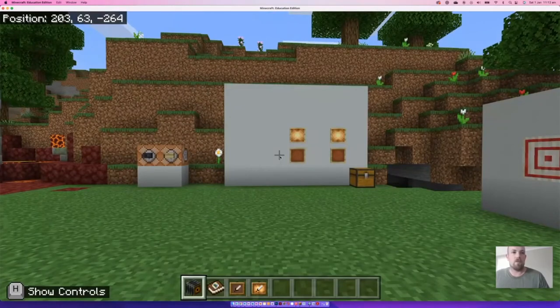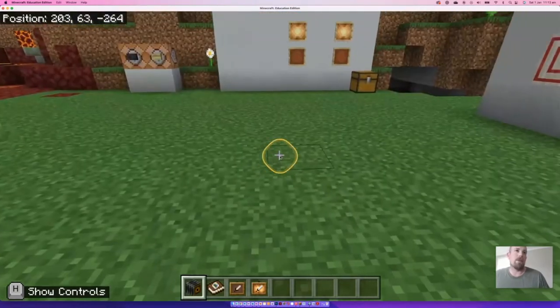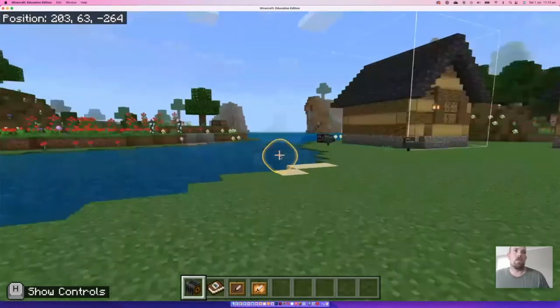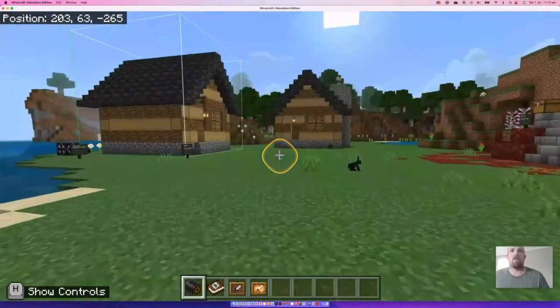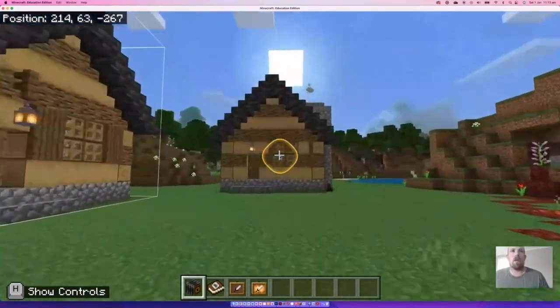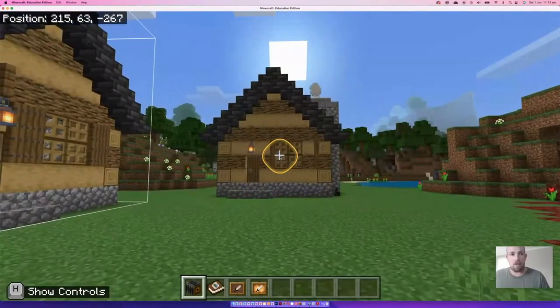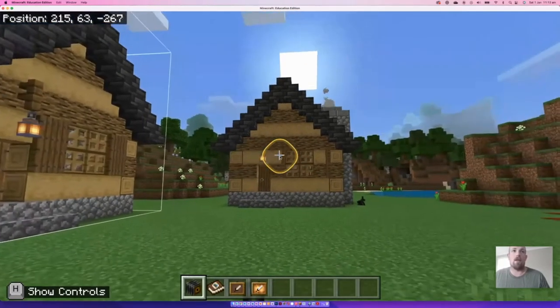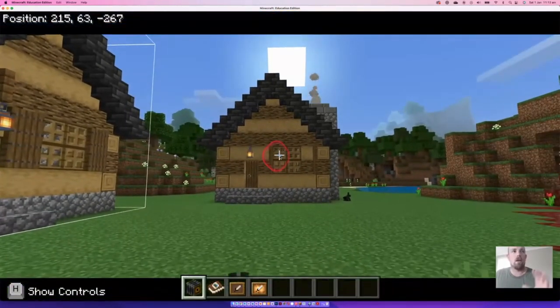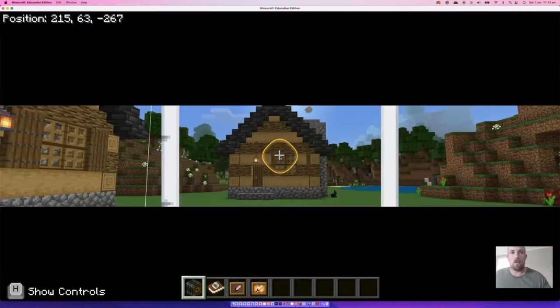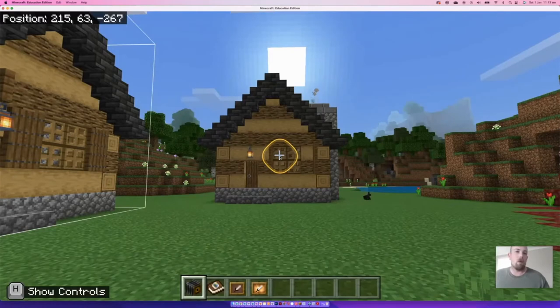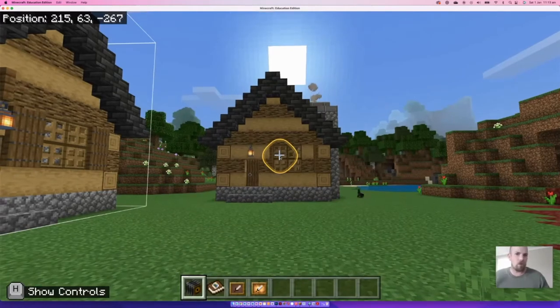My photo is taken. Equally, you don't have to place it on the ground. Let's say I wanted a photo of this house. I can just stand there and, if you're on an iPad, tap and hold, or if you're using a computer, right click and hold. You'll see those black lines come in to make that cinematic mode, and then you release and it takes a photo. Now they're Polaroids, so you don't get the full screen. You get a perfect square.